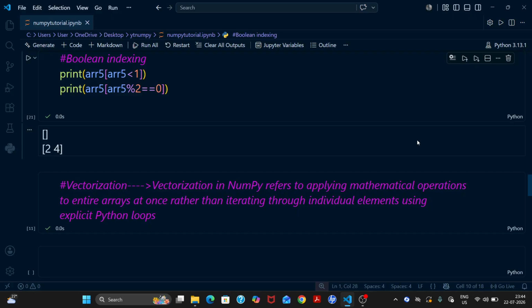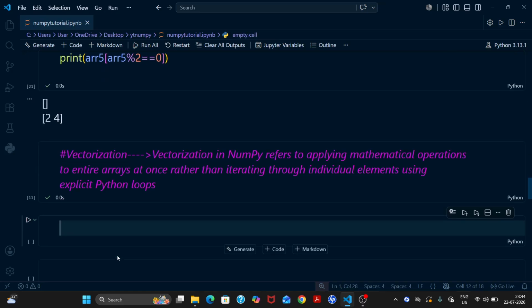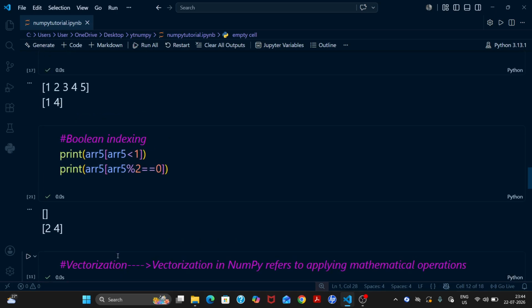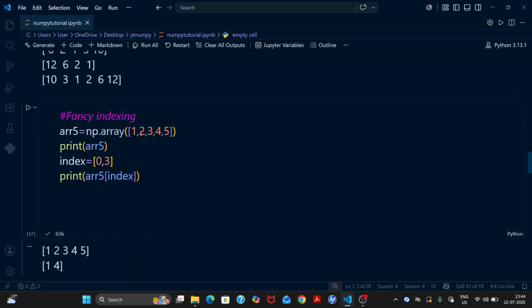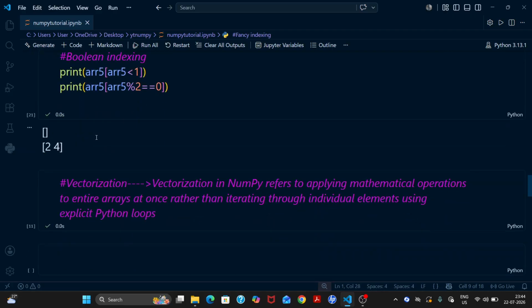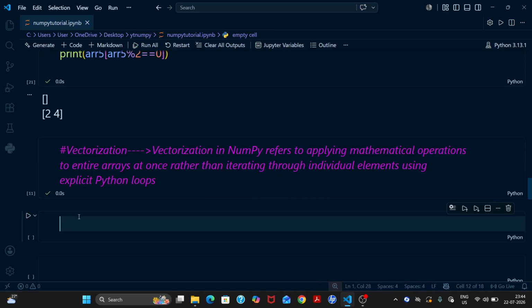So if we take an example of vectorization in NumPy, we are given an array, add5, which has the elements 1, 2, 3, 4, 5. It's already declared. If we want to add 10 to each element of the array, it's a mathematical operation, but we don't need any type of loops here.